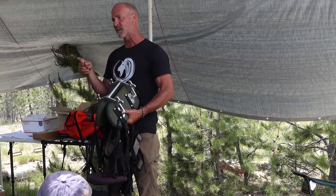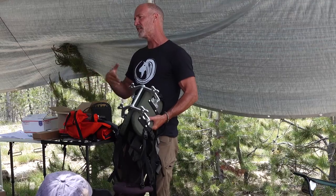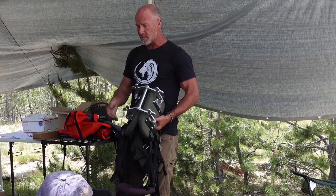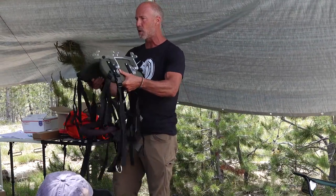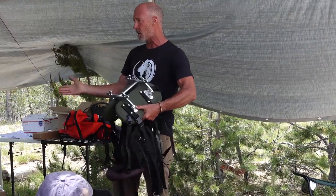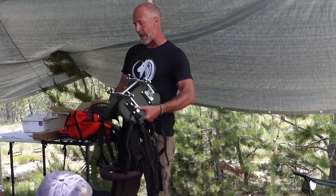The difference with ours — I used to say if I picked any saddle on the market it would be the Sopris, and I still believe it's number two. I'm a bit biased because I built this saddle to complement the issues I had with the Sopris. The primary one was trying to overcome the fact that when you have a loose-fitting saddle that doesn't have a solid tree to hang onto the corners, you have to rely heavily on cinch pressure.